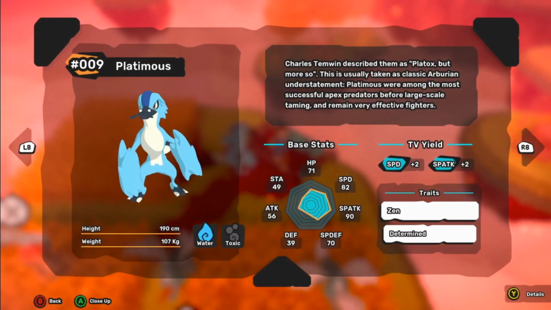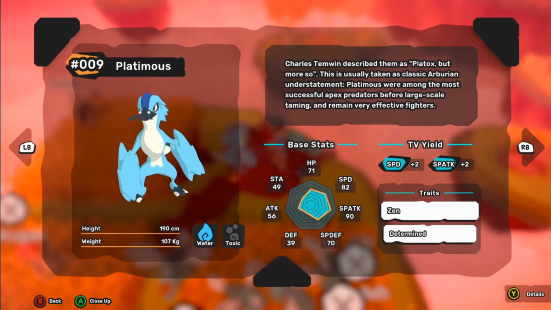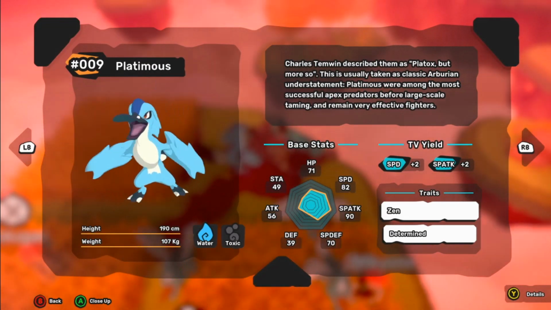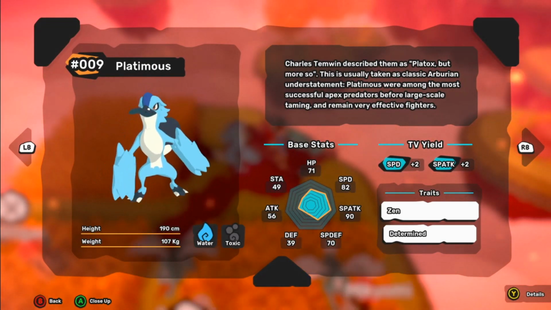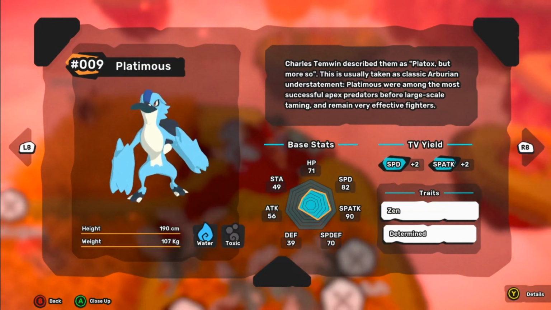Platymus is a water and toxic type Temtem that is the final evolution of Platypet. Now Platymus is going to be taking super effective damage from electric and wind type moves, however it's going to resist all attacks from fire, water, and earth type moves.